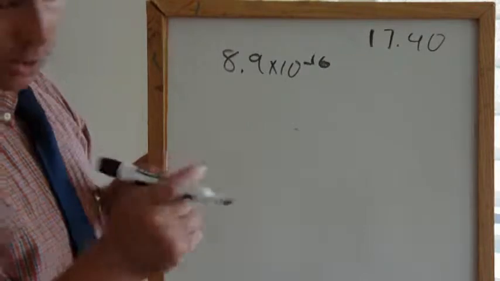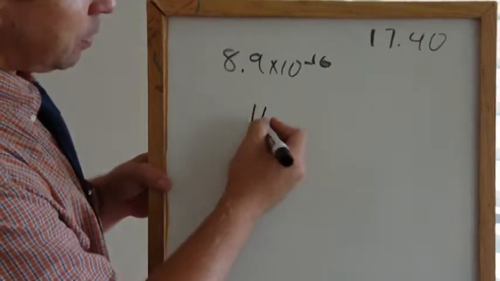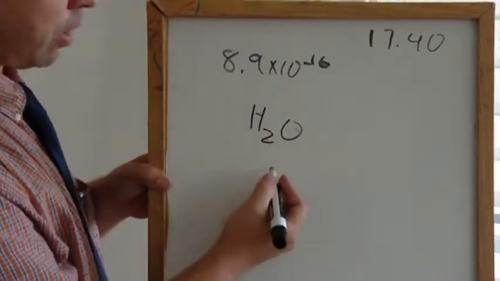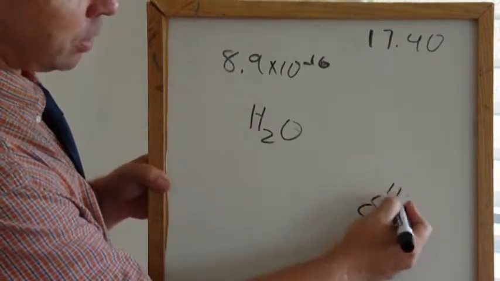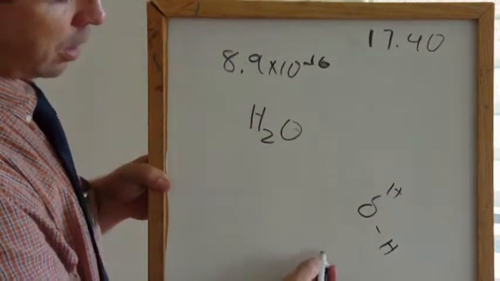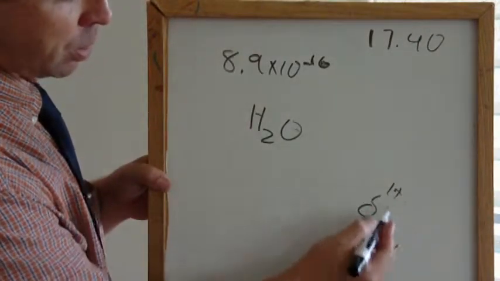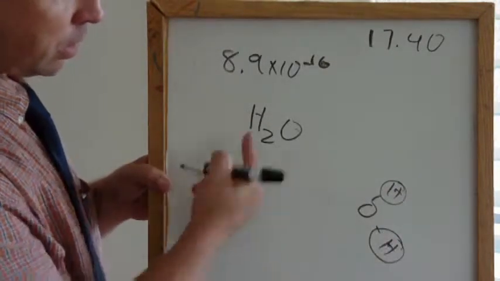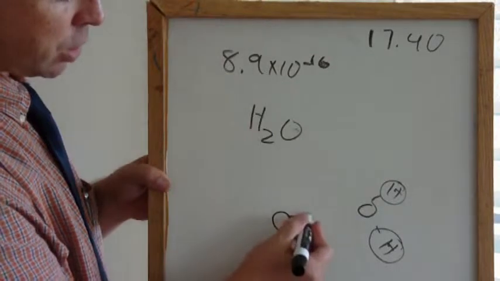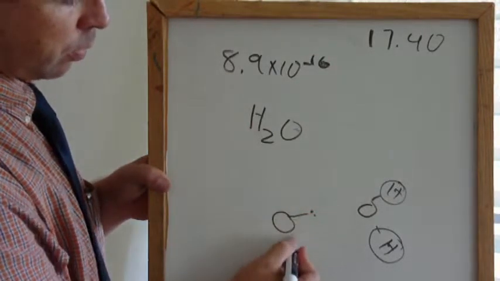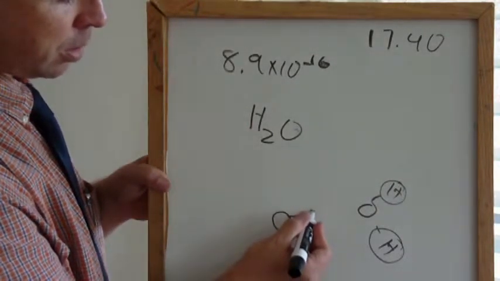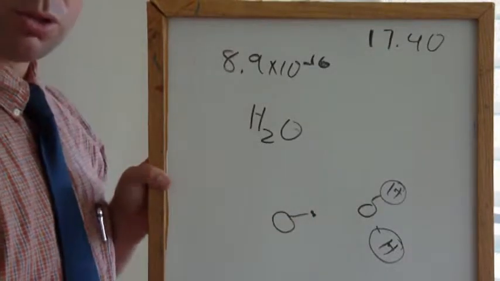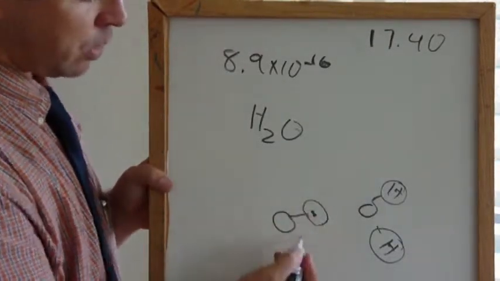So deuterium oxide, D2O, is basically H2O, right? So here's oxygen with a hydrogen and a hydrogen, right? This hydrogen contains one proton and one electron. This hydrogen contains one proton and one electron. D2O is oxygen with, instead of one proton, a proton and then a second neutron, all right? Still has just one electron.